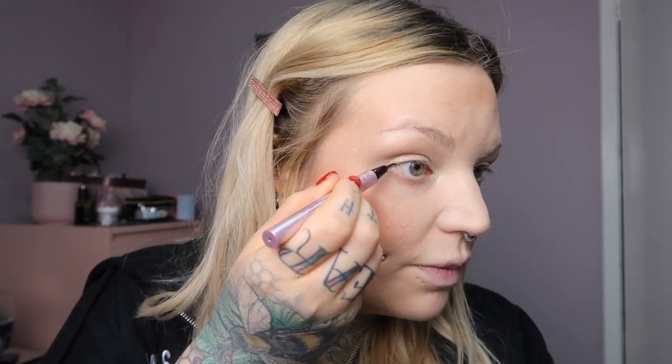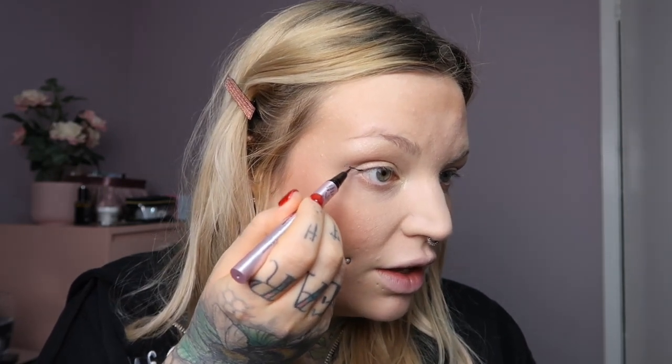So I'm going to start right at the edge of my eyes. So I've put just a tiny little dot there just to show you where I'm starting. So I'm starting literally right where the lashes end. If you want an even more dramatic kind of lift on the eyes, you could start just before the lashes end, but I kind of think if you're not too sure where you're going with it, that way madness lies, because sometimes it can end up closing your eyes in a little bit. So I've started right where my eyelashes stop, and I'm gonna just bring that up towards the tail of my brow. So it's quite upturned, but it's not an extreme angle.